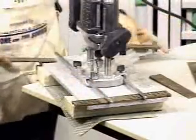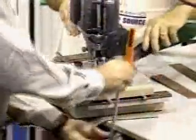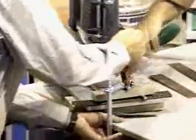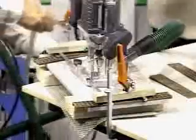If you had to secure this router in the middle of a countertop, you could take, much like we're doing, and put a board right across there. We have these Bessey clamps. We can put the clamp right in the middle, hold it tight on the bottom, and bang, we've got that pressure there. Typically that would hold everything down nice and tight.